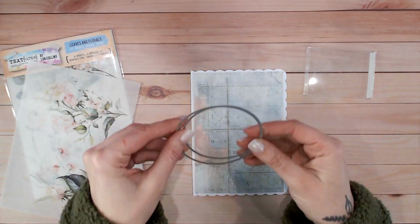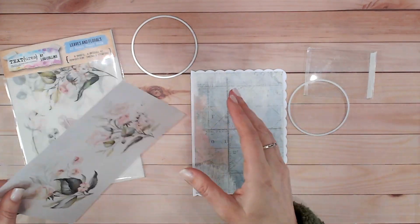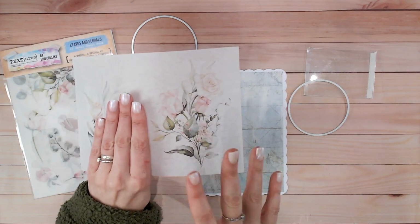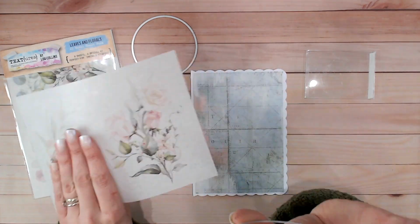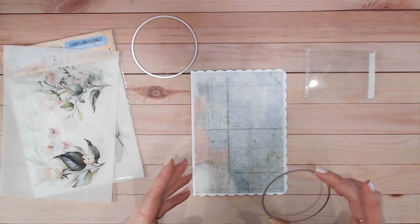Now I've got two nesting dies here, and I've made sure within my card I'm going to be using this washi sheet. I've already decided that, so that bouquet. So I've made sure that the smallest die is kind of going to be a bit of a spotlight of that. You'll see more in a moment. So it's a peek through to this bouquet of flowers that we'll be able to see.